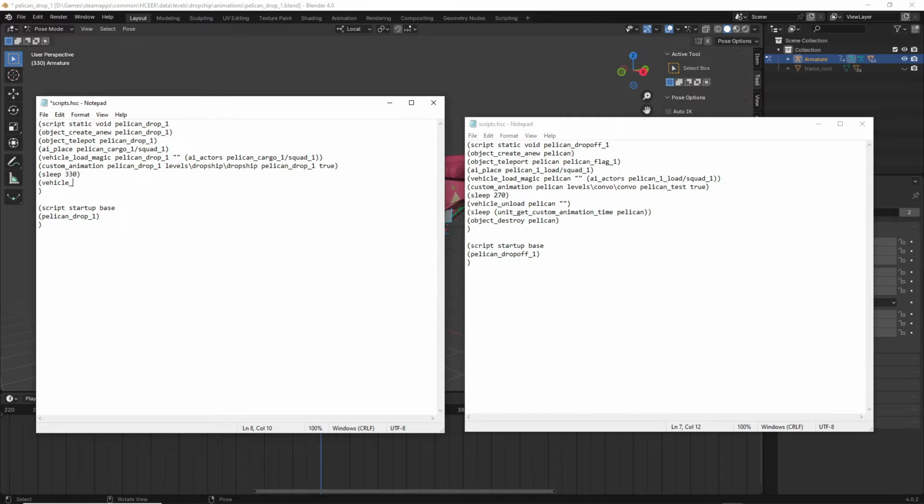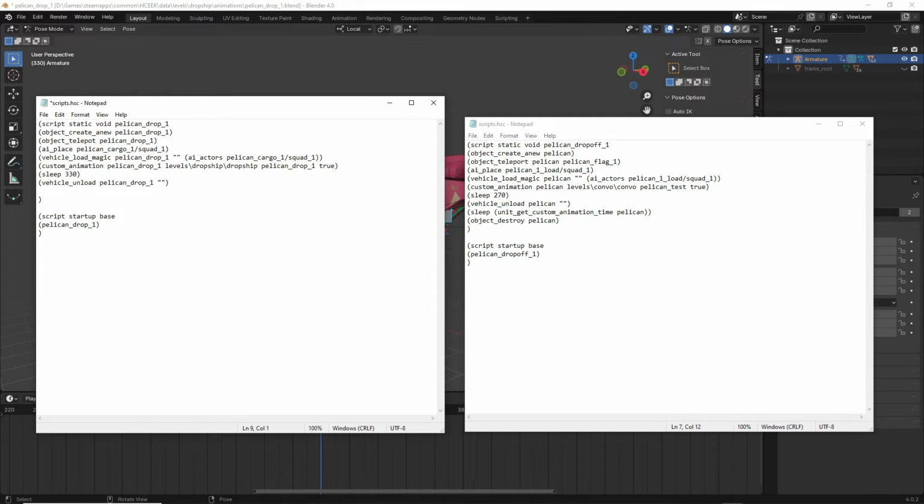Vehicle unload, and then our name, pelican drop 1, and then we specify the seats again. I'm just going to use an empty string because, again, that's going to specify every seat, so it's going to just wipe every seat.